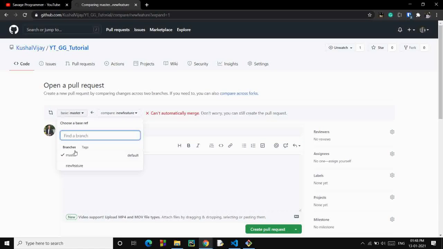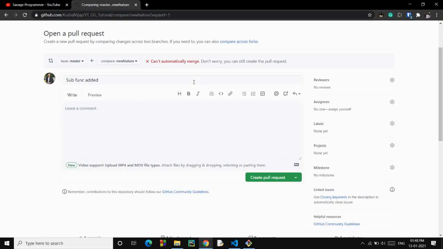You can add any branch that you want your branch to be merged into. There are other features too: you can add reviewers for the changes that you've done, you can assign a task to a person, you can add labels, you can add this branch to a project, you can add milestones to your project, and you can link issues to it.